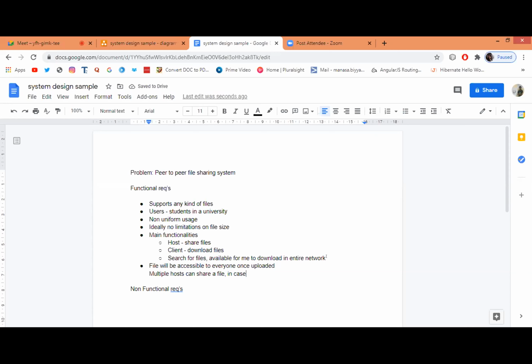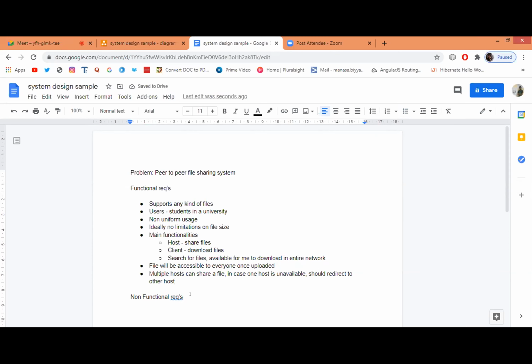Now, if someone wants to download the file, he has two hosts available from which he can download it. So if we started the connection with one of the hosts and that host has gone down, then we can switch to the other host. But if we had only one host, then we don't have any other option. The file will be left interrupted and could not be downloaded further.